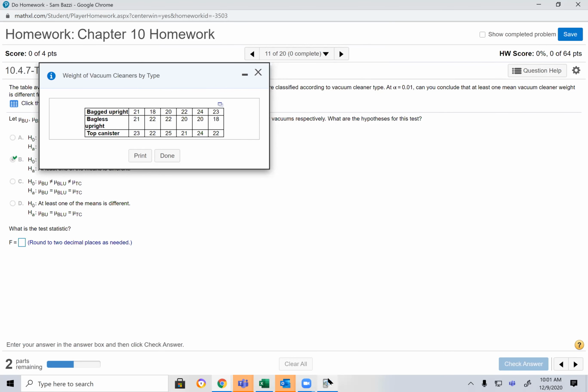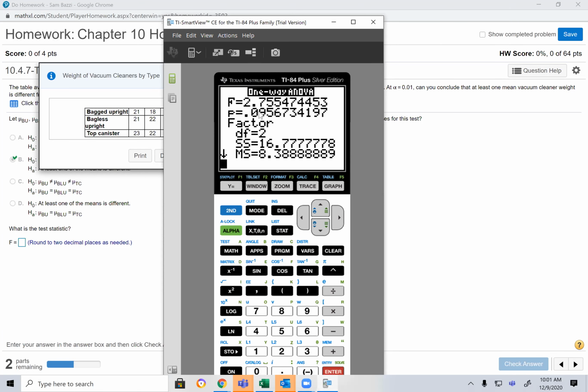And what is he asking us to test at what? Alpha equals 0.01. So this is bigger than alpha. You fail to reject the null hypothesis, and you say there is not enough evidence to support the claim that one mean is different from the others. So this is the review for sections 10.1 and 10.4. To make the video short, guys, I'm going to split up the recording into several. So I'm going to stop the recording and do a new one.